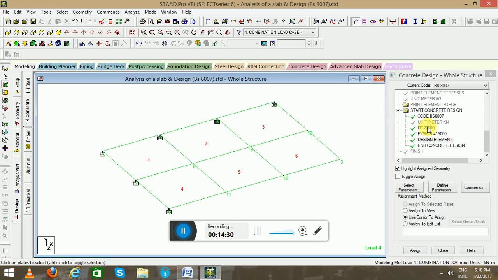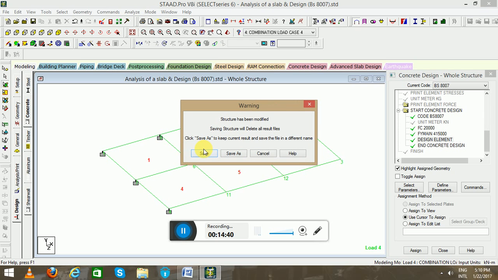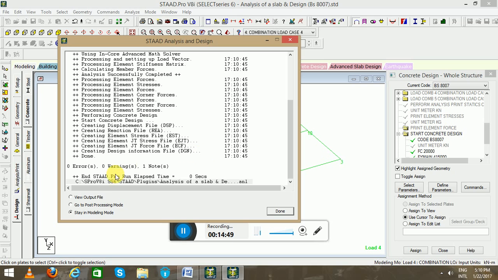Now the strength parameters and the design element have been set. Now go to the analyze menu, click on run analysis. Click save. Go to the view output file.